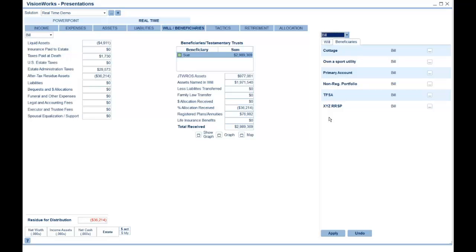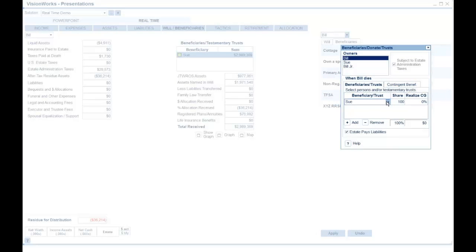So obviously, when it comes to life insurance, we designate a beneficiary of the life insurance policy, or most often for the RRSP and TFSA, which are both trusts, we would designate a beneficiary for the trust. Because of the organization of real-time mode, what we've done on the beneficiaries tab is we've added everything that could have a beneficiary. So assets such as a cottage that would normally be mentioned in the will, plus also TFSAs, RRSPs, and insurance policies.